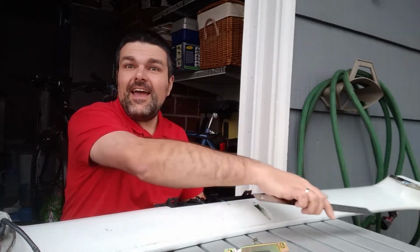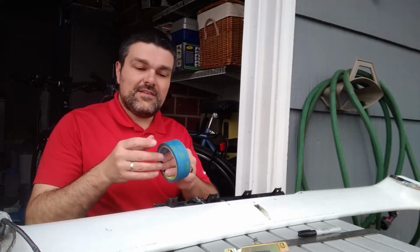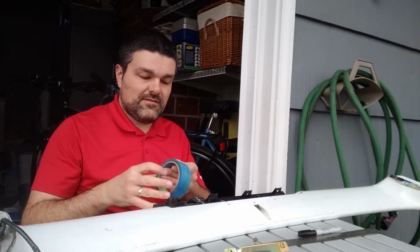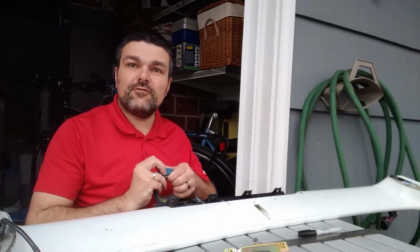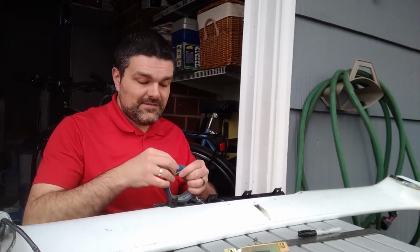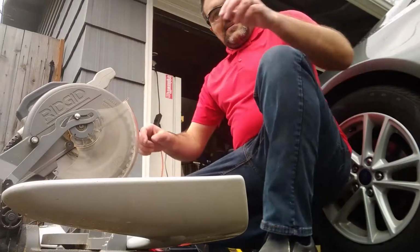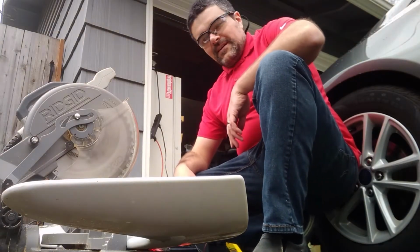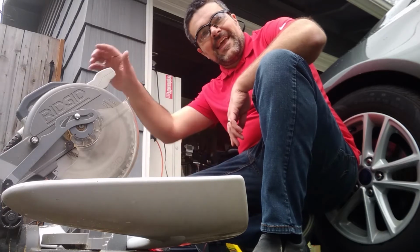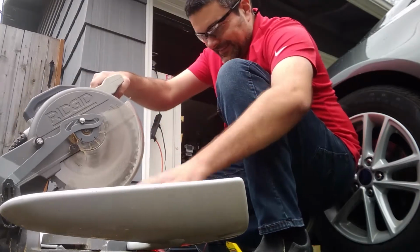Anyway, one last thing to do with that is put some painter's tape around it, so that when I run it through the chop saw, we don't end up with a load of little splinters. Wish me luck, this could be the end of this episode. Well, I'm back, this time with glasses and power tools. Wish me luck.